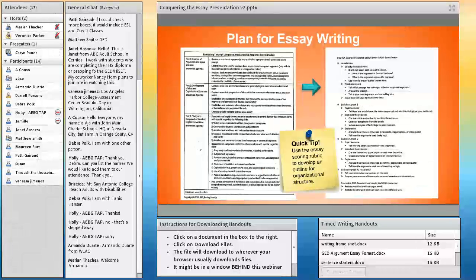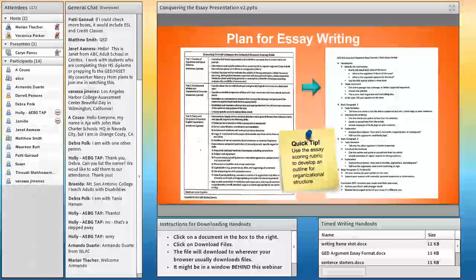Just going to go back one bit here. In this outline, one step that we do with the student engagement is, once they've taken notes on graphic organizers, the next part is to start to take notes based on what they've read and discussed in a group, with partners, or as a class. They can take notes right on this outline. So they get the idea of the kinds of things that they're going to be putting in.